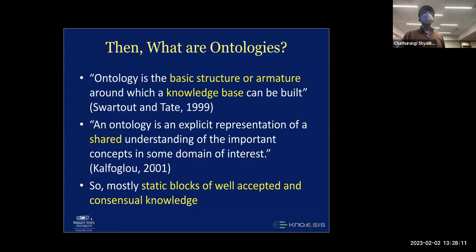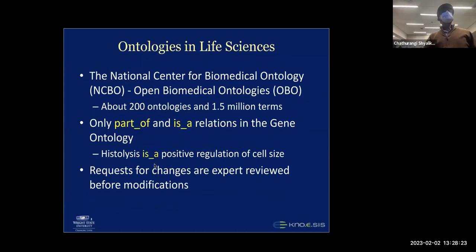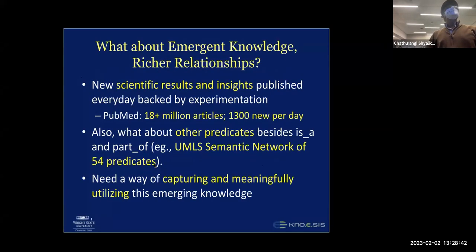So this is the definition of ontology. But consensual knowledge is very important, which is also called ontological commitment, if you will call something an ontology. There are some ontologies in life science; when we did this work, the well-known Gene Ontology, and NCBO, which had 15 million terms and about 200 ontologies in the database that was created at the National Center for Biomedical Ontologies. So in biology, in life science, a lot of ontologies were used.